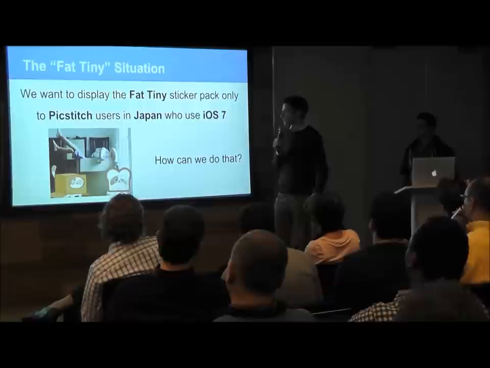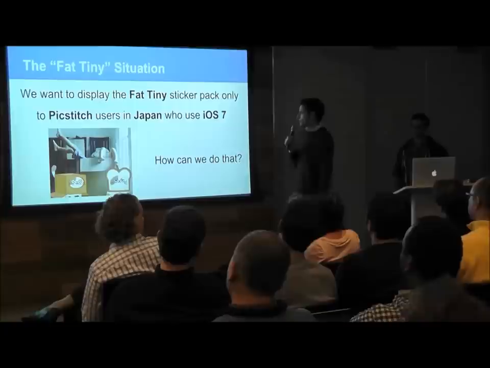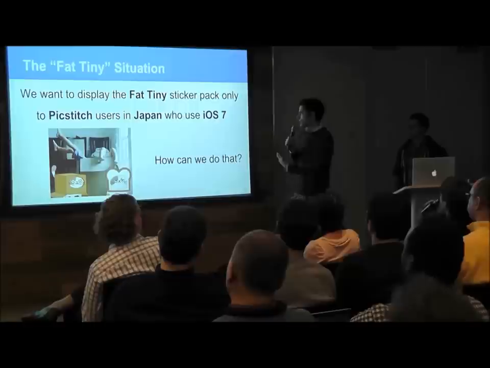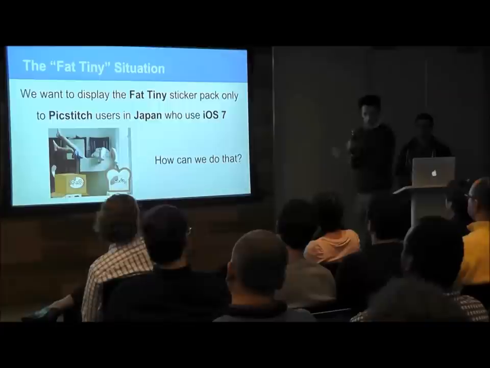Those scope parameters include: what app the user is using, what country they're in, what language they speak, what operating system they're on, what platform they're on, and what version of the SDK they're using. These are things that define who the user is — who's making the request to figure out what content is available. We couldn't do this with version one, so we came up with version two.